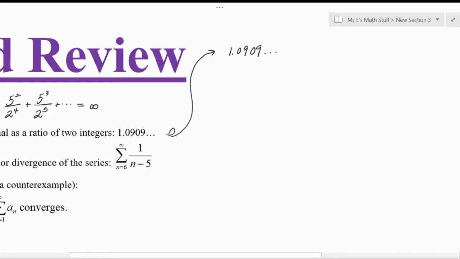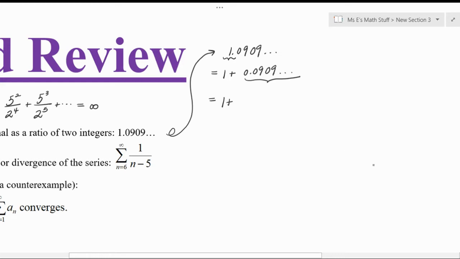So the first thing that I would recommend you do here is notice that this decimal has a repeating part, and then it has a part that doesn't fit the pattern. So what I would recommend you do is take anything that isn't part of the repeating piece and just split it off. And then from there, what we're going to do is turn the repeating part of the decimal into an infinite geometric series. And so it would look like this.